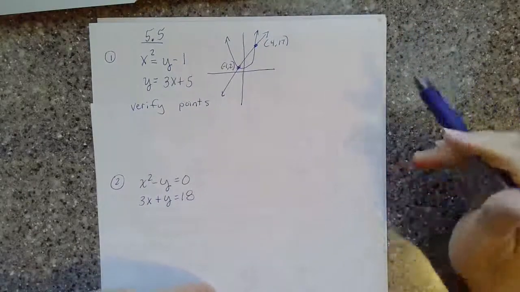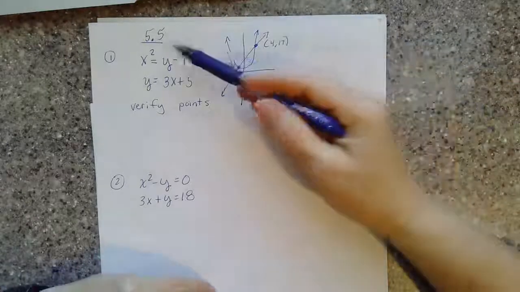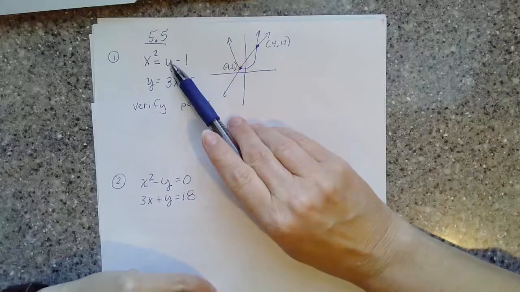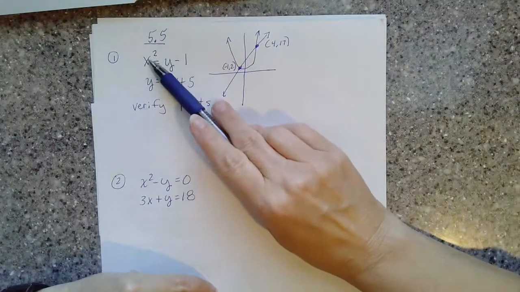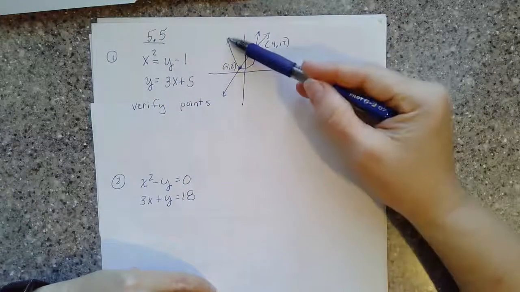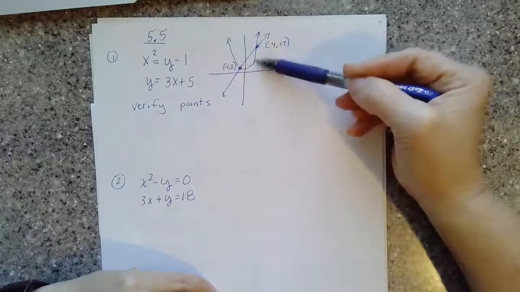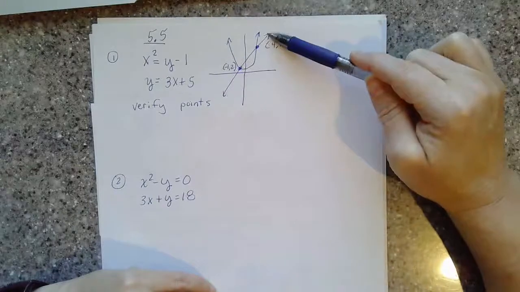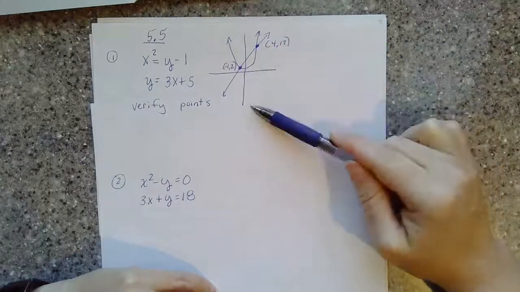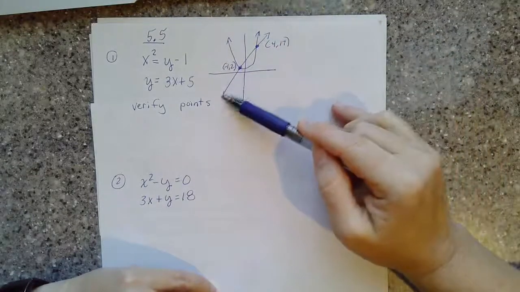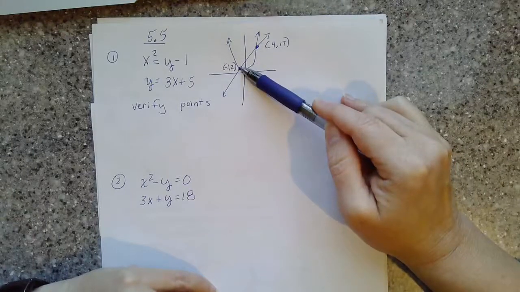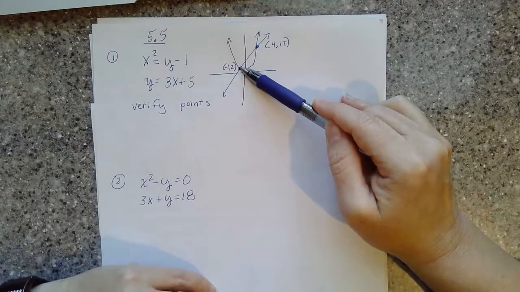As we can see on this first problem, they give us two equations, and the first equation is actually the graph of a parabola. We know when x is squared, y equals x squared makes a parabola shape. So they've got that graph for us and then a line running through it. Now sometimes the line totally misses it and there's no solution. But in this case the line goes right through it in 2 points. So there's two corresponding intersection points, two solutions, two coordinates that solve both equations.